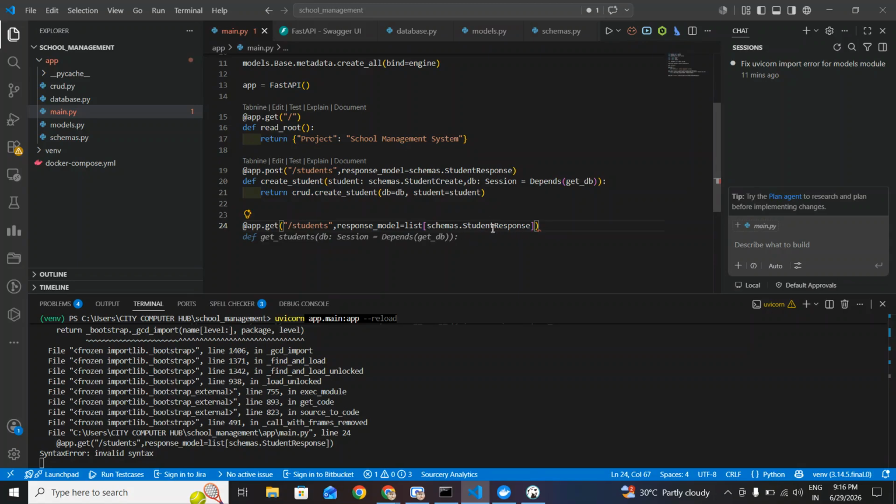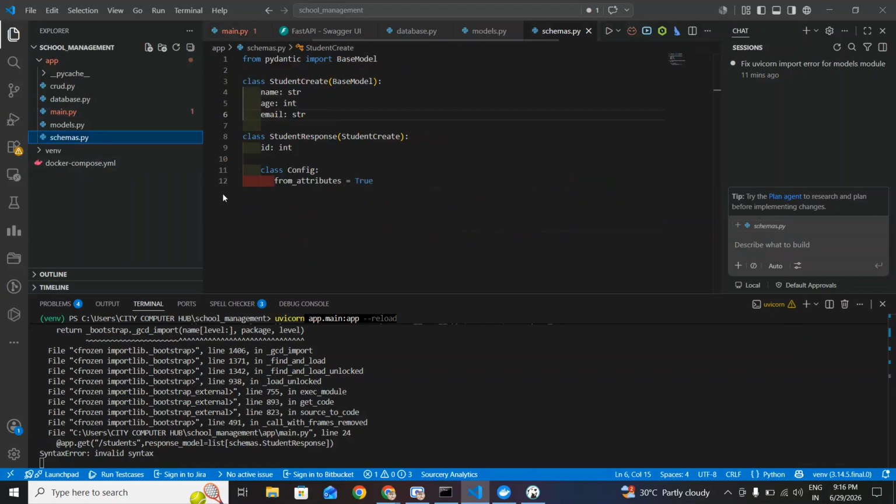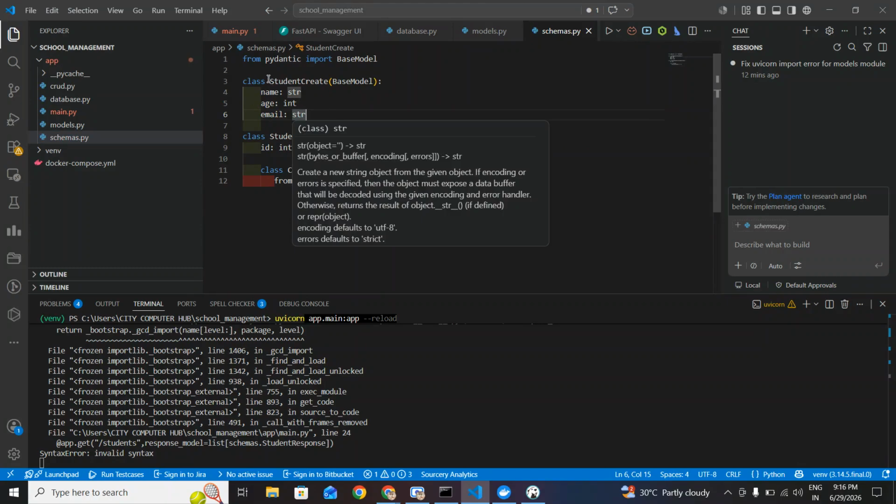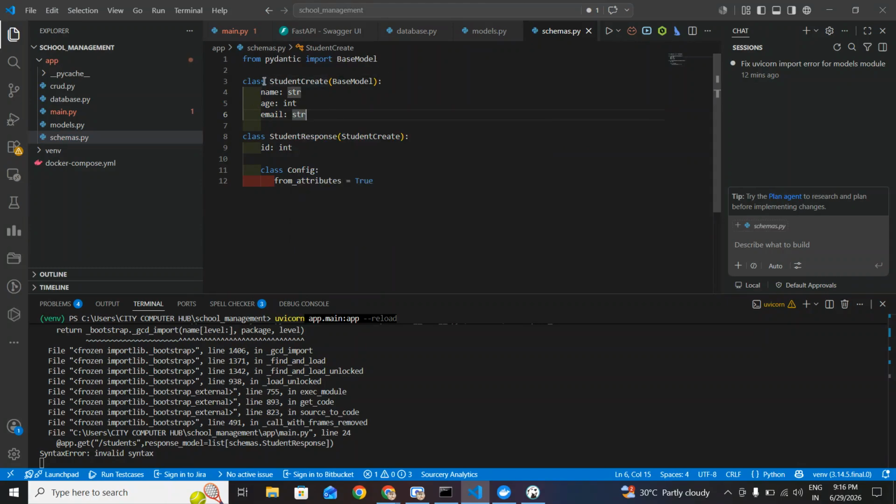This response schema is basically a data class or template class that we already have. So what we are doing is simply creating a list of this whole template.